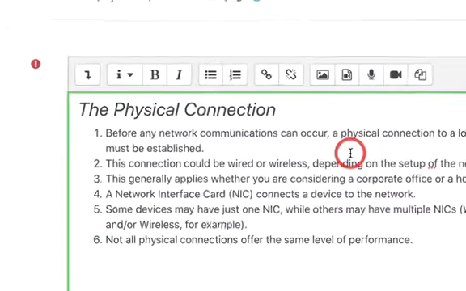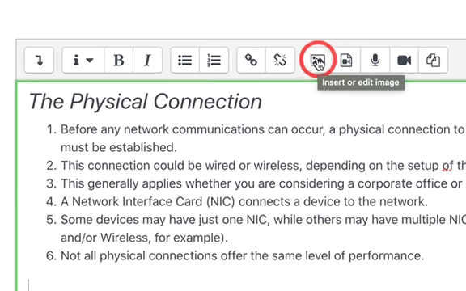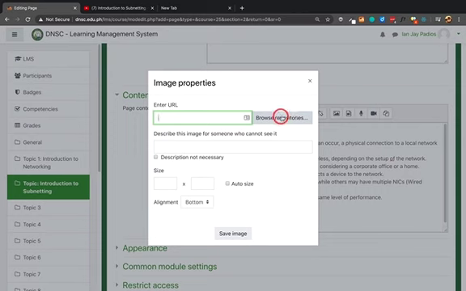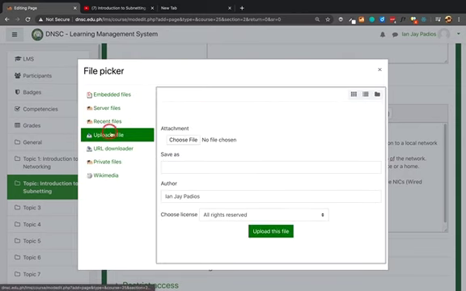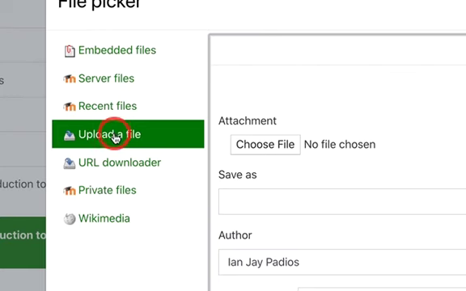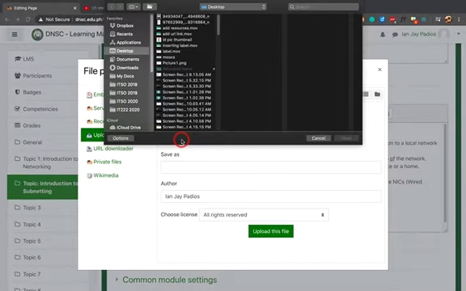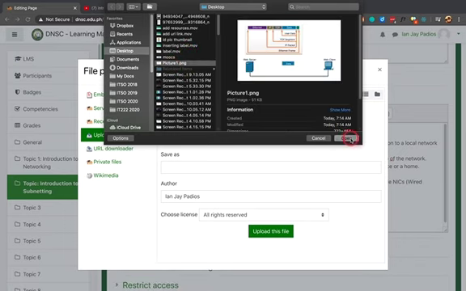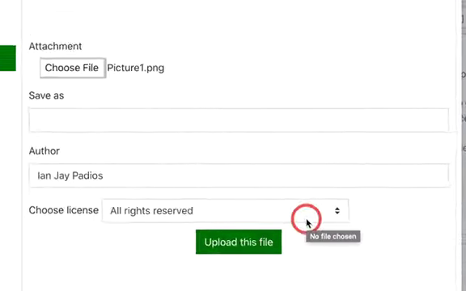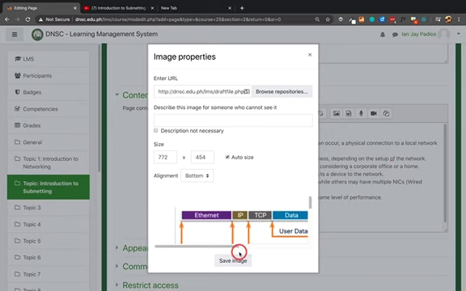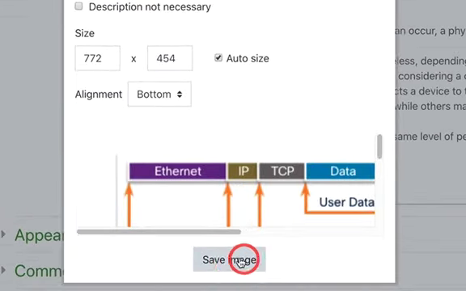To add an image, click this one, this insert image, then browse for repositories, then click upload file, then choose file, then browse for the image or picture that you want to upload, then open, upload this file. Then save image.